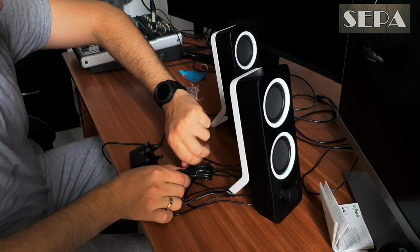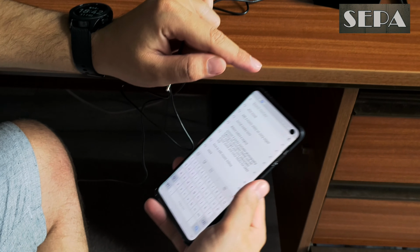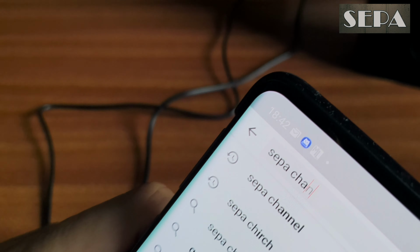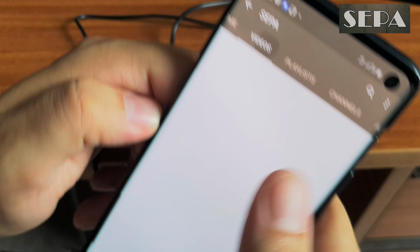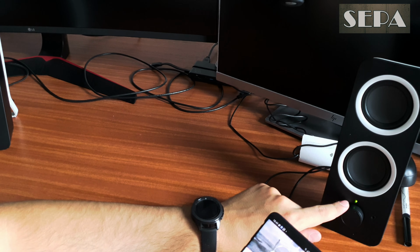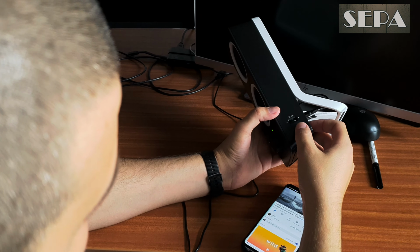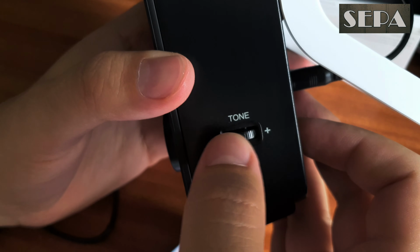Now let's just plug it and let's have a quick test. Alright, so we're going to connect the 3.5 millimeter jack here, and let's check. We have a beautiful bit in here. Okay, let's go to videos. And I guess this is for the bus or something.